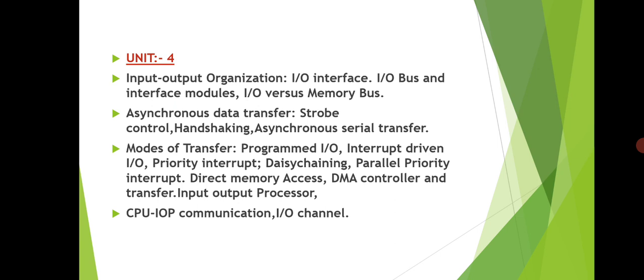Coming to our fourth unit. In the fourth unit, we will concentrate on I/O organization. I/O organization is nothing but how you are going to interface your input and output devices. What bus are we going to use to transfer the data, what interface module are we going to use, and what is the difference between the input-output bus and the memory bus? What is the difference between those things?